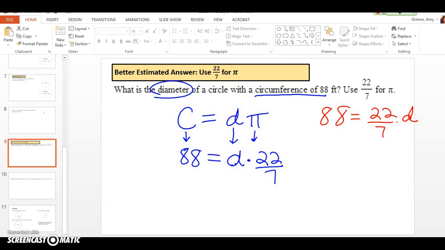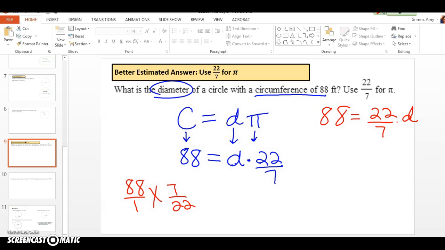So if I divide both sides by 22 over 7, I'll make a little side note. So what is 88 divided by 22 over 7? What do I do? We have to do it one over the, okay, then what? Multiply by what? Just straight across. Okay, change this to, and do what? What's that called?